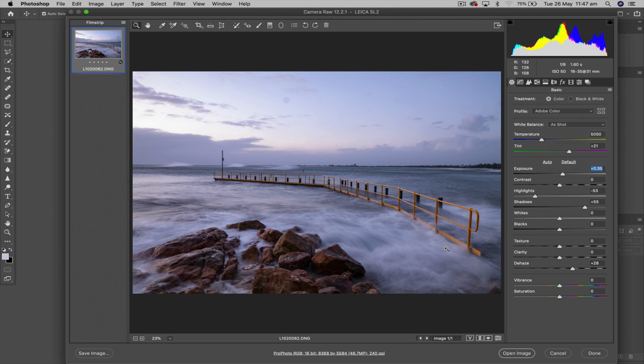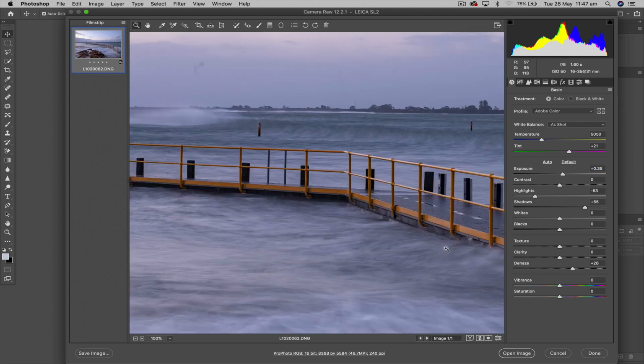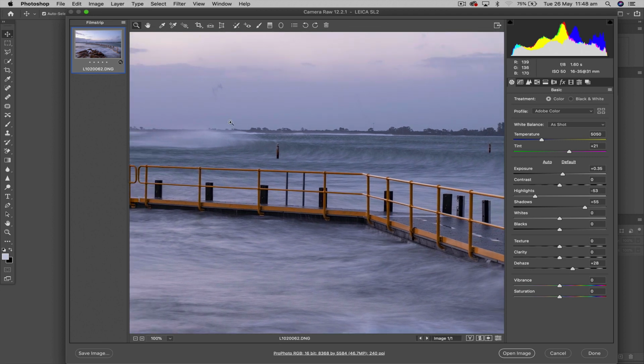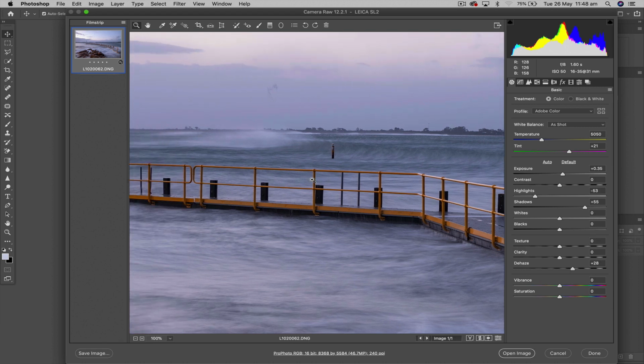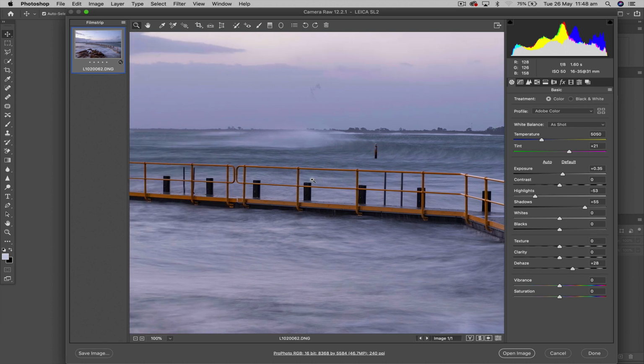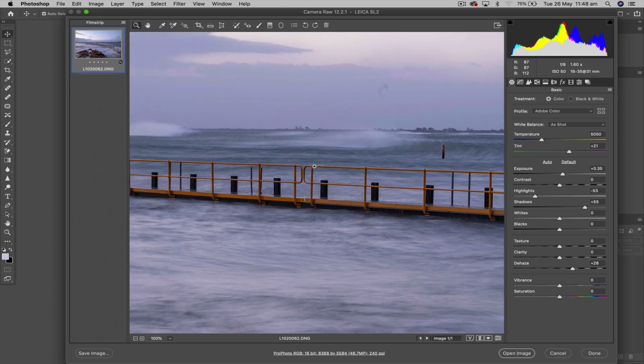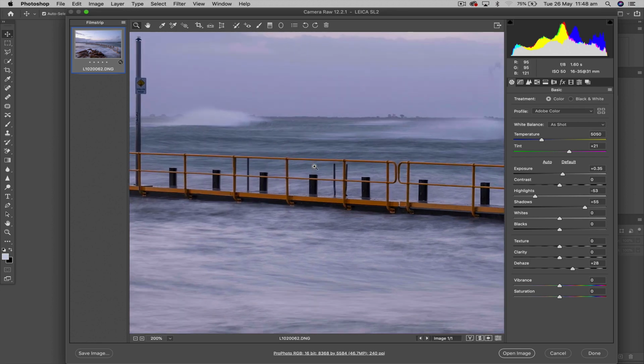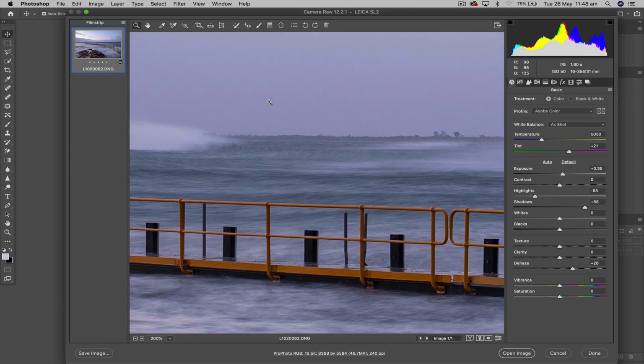First I should just look to see if it's sharp or not. Command Option 0. This was shot on the Leica SL2, and I'm pretty happy with the sharpness. Sometimes I like to look at that weird cloud there. That's quite strange, isn't it? I might have to clone that out. And that's actually, what is that? UFO. Anyway, sometimes I'll go in to 200% and just look to see if there's any noise.